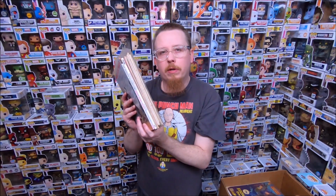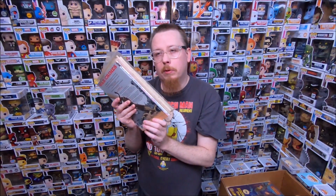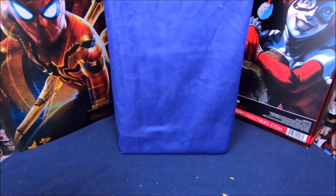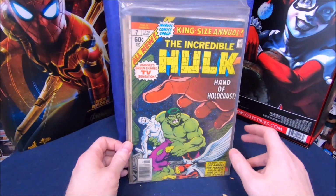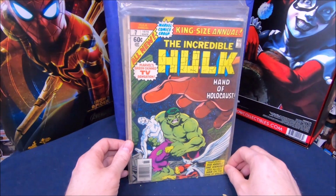Okay, this little stack of comic books, I paid $1 a piece. It was off a $1 book cart at a local bookstore. They don't get a lot of comic books, but every once in a while they'll have a couple cool comic books stuck on it. So I check pretty often just to see what they got. Let's go through the stack. Okay, so we have this little stack here. So this stack comes from a local bookstore. They sometimes put comic books on their $1 book rack that they have outside the store.